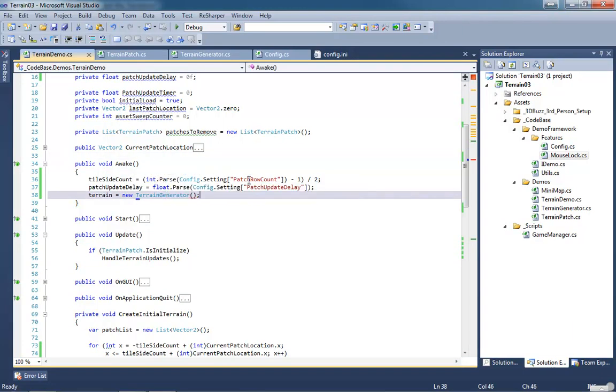So basically we're getting the information for the TerrainDemo now derived from information that we loaded from inside our ini file. So the next video we're going to do the same thing again, but I believe it's the terrain patch that I have. Okay, let's see. Yep, terrain patch. So we'll do the same thing with the terrain patch. It'll be a little bit more complicated because there's a couple more variables that we're going to be implementing and we have to change up, but still nothing too bad. All right, well, with that, that is going to conclude this video. Thanks a lot.